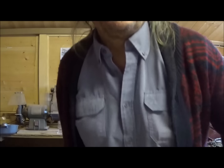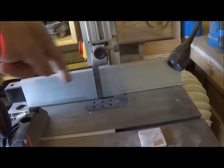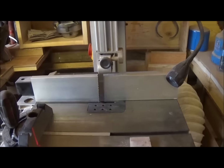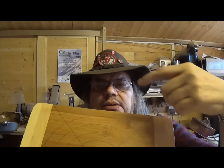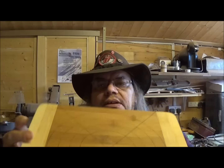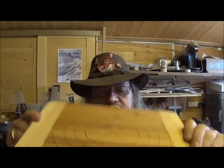Then I've got to put a thin bandsaw blade on. As you can see at the moment, I've got the 13mm one on, which is no good for going round in circles. So I'm going to put the 6mm one on. Once I've done all that, I'll get back to you. Just one more thing before I start. Once I've cut these ends off, I'm going to cut the whole thing right down the centre. Then I can cut semicircles out on the bandsaw without having to drill in and put slots in it everywhere. So I'll end up with some semicircles which I'll just glue back together into circles once I've attached it.